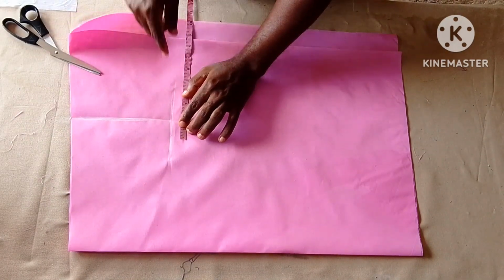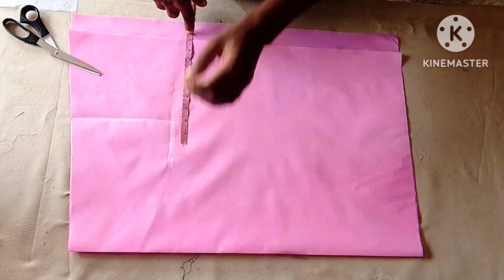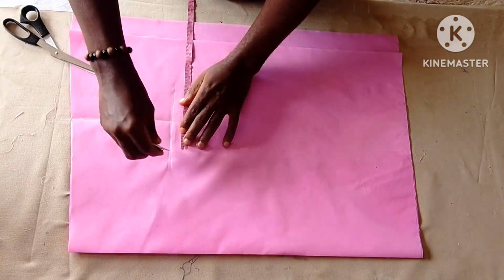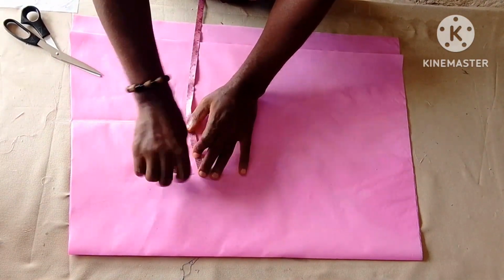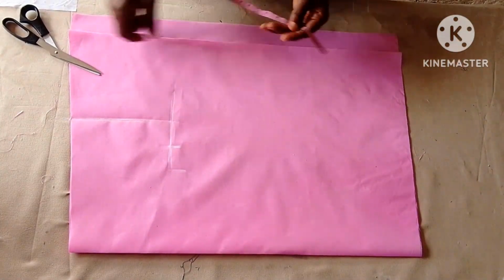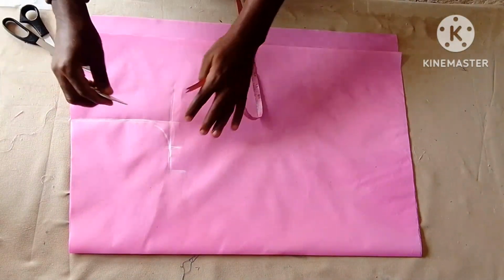So now the bust measurement immediately after the armhole line was going to be divided by 4 plus 2 inches. So here you're just going to open it as if you're making an A-shaped gown. So you're going to curve your armhole this way.